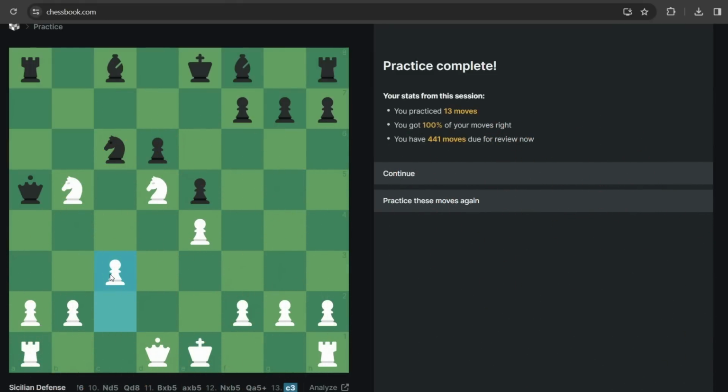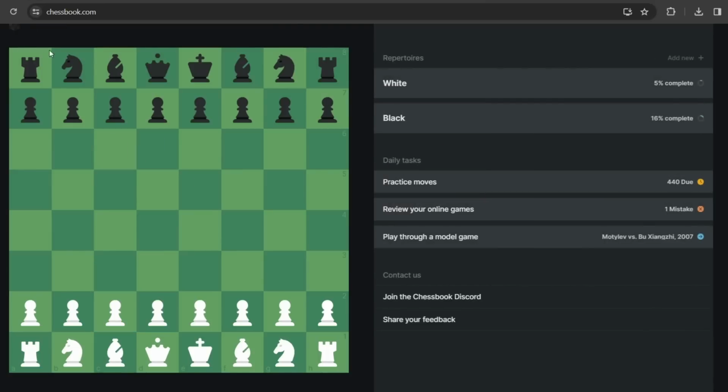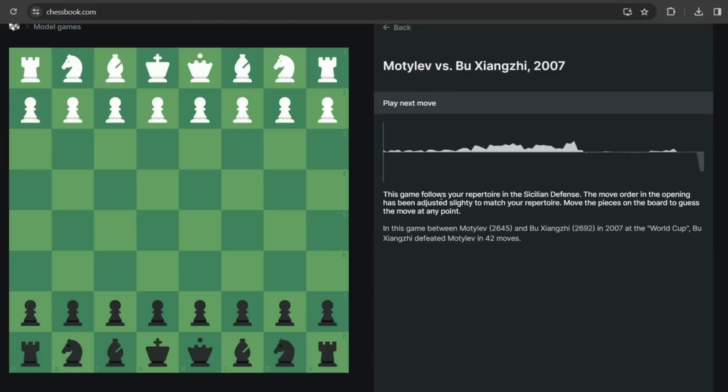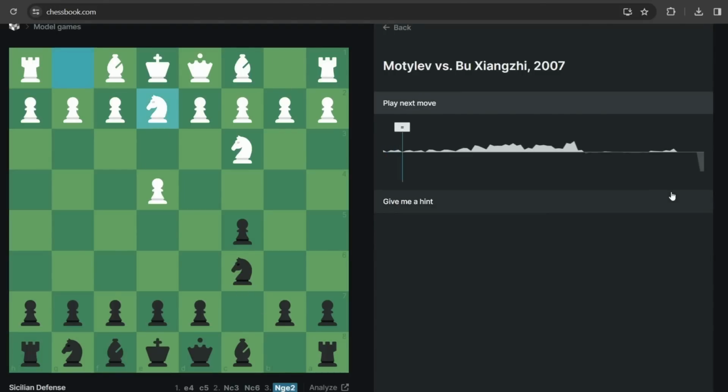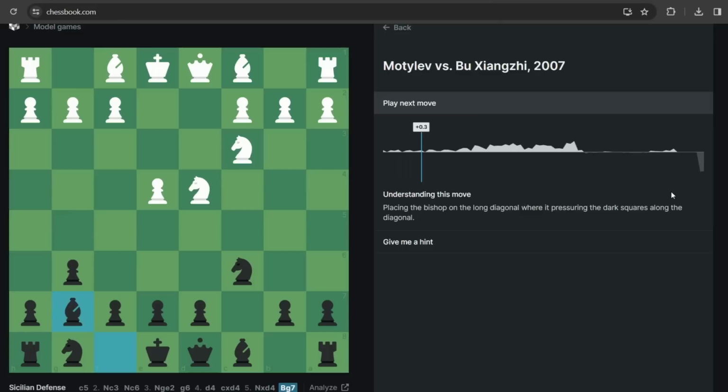So you get to practice your repertoire, you get to work on it in a very easy way. You can also look at some model games. So you can see a model game in your opening. Let's see, my repertoire is black is the Sicilian now. Okay, and then you get to guess the Grandmaster's moves. I'm not going to do that now because it's going to be too time consuming, but it's a great feature and you get a game per day.